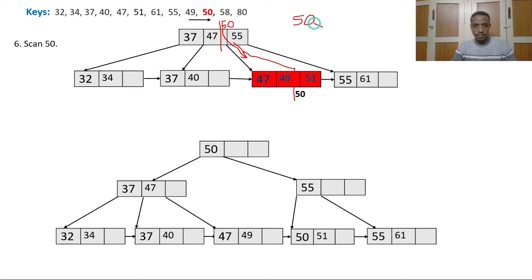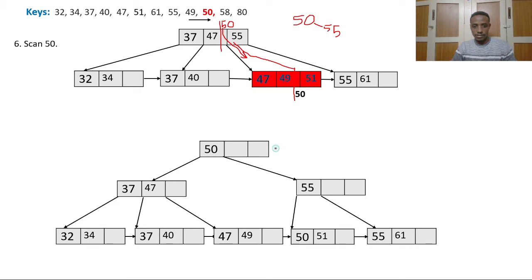The left of 50 will be 37 and 47, and the right of 50 will be 55. 50 is a root node, the internal nodes will be 37 and 47, and the right child 55 will be to the right of 50. 50 and 51 will be left of 55, and all the values greater than or equal to 55 will be the right child of 55, as you see here.